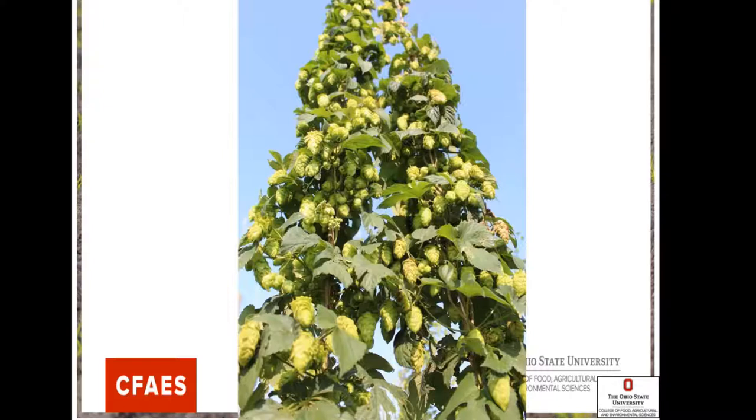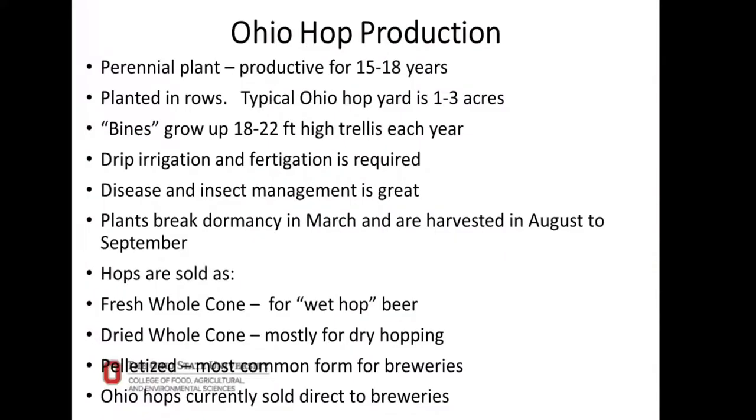When it's pollinated, I'm used to having bees or some kind of insects pollinate the flowers. Is that the same with hops? The bees will dance around the blooms somewhat, but they're not required. They're more wind pollinated. Because they're 20 feet in the air and the wind's blowing them, they move enough to pollinate that crop. So we do not need pollinators, because we're not cross-pollinating between two plants. We do encourage beneficial insects, because there are a lot of bad bugs. Beneficial insects are the good bugs, so we can encourage lady beetles and lacewings in our hop yards that will help control those bad bugs. So we do utilize insects in our hop yards, but not so much for pollination purposes.